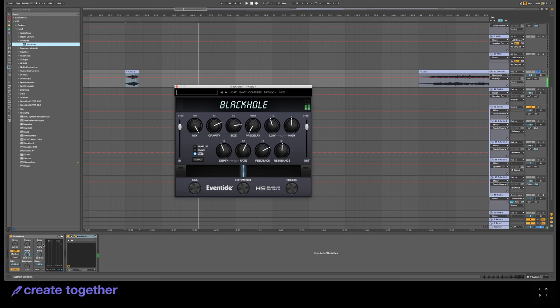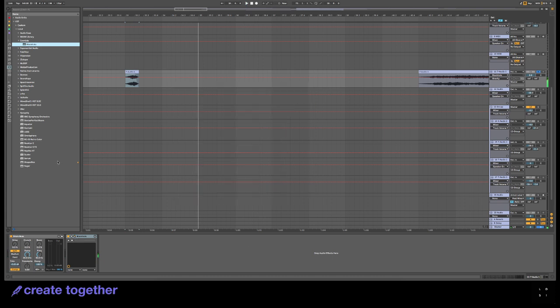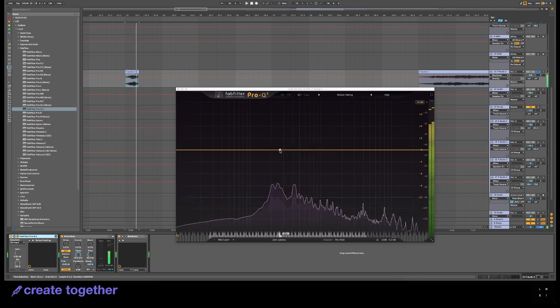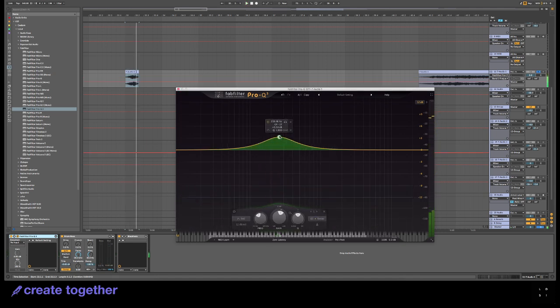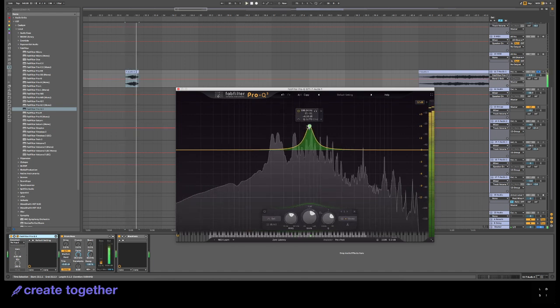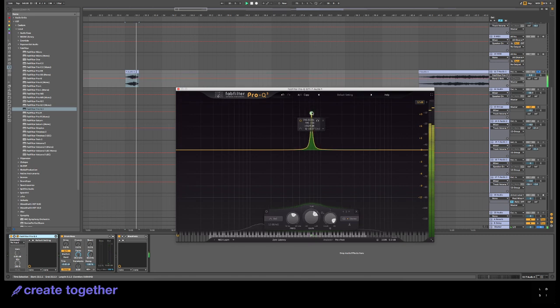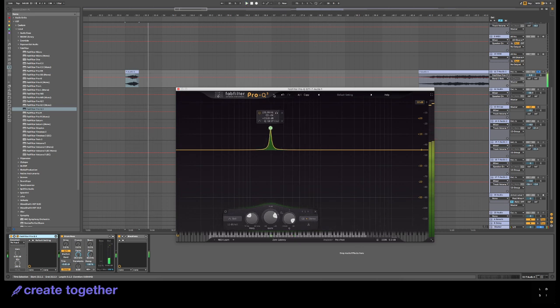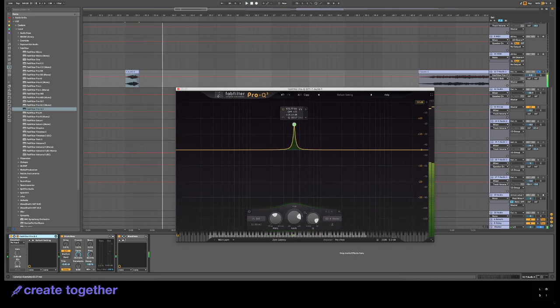Kind of a cool sound. I could probably, there's a tone in there, maybe like 800 hertz or so, something that I could boost there. Where is it? Cool.